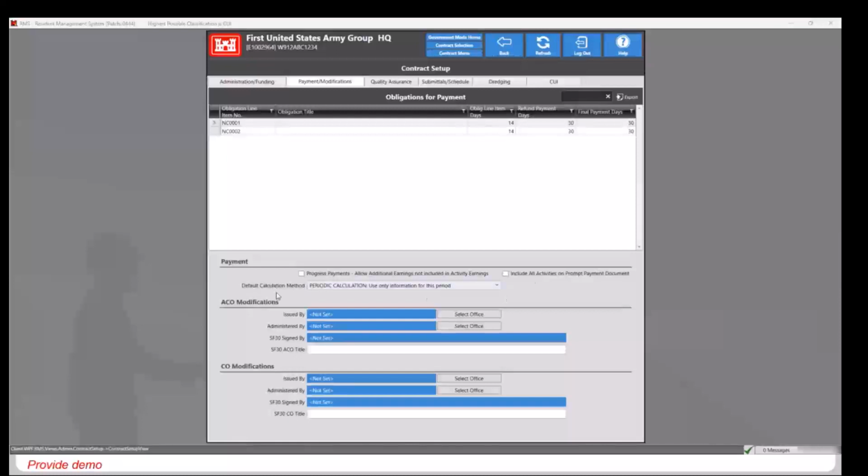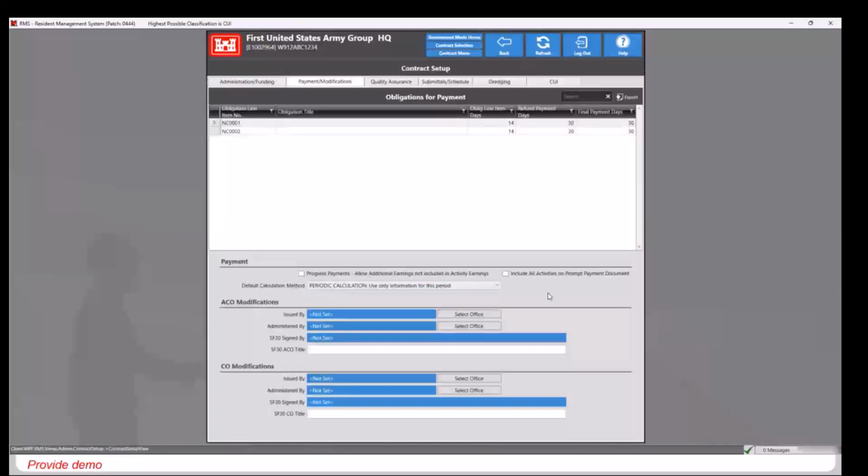Next is the default calculation method. This is going to be the default calculation method set for progress payments within the contract. If nothing is selected here, it looks like periodic calculation was already selected. However, if there is no selection made here, the contract will default to the standard calculation method instead of the periodic calculation, unless set otherwise.